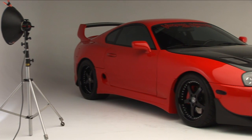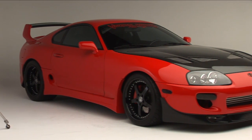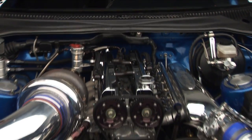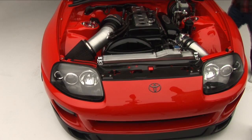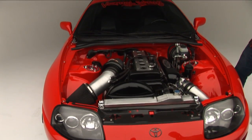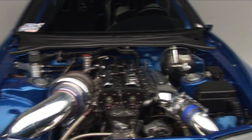You guys just shot my '95 red Toyota Supra, my street car, for the cover of your magazine. I think the biggest difference between the two cars, this one obviously accelerates a lot harder. It makes about 1,200 horsepower. The other one's about 900, and it's a stick shift, so those numbers change a little. That car's a lot of fun too on the street because it runs on E85, so it's nice and cheap on fuel. Drive it around, cruise it wherever I want. This one's a little more maintenance to take care of, but a lot of fun at the same time.